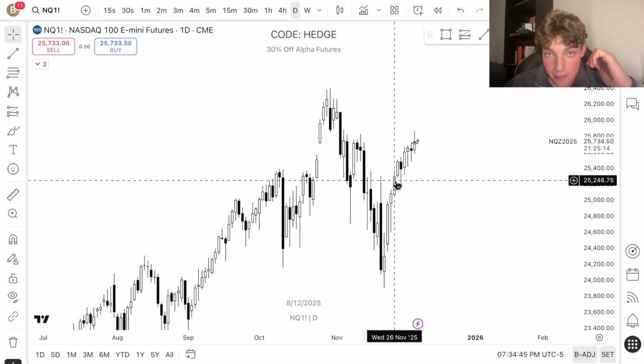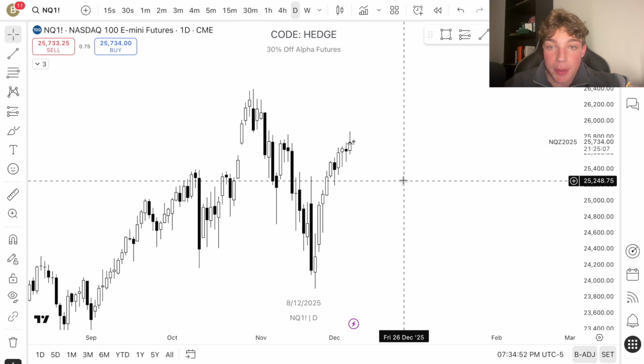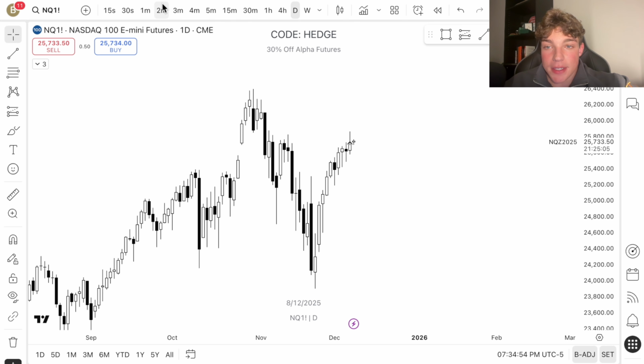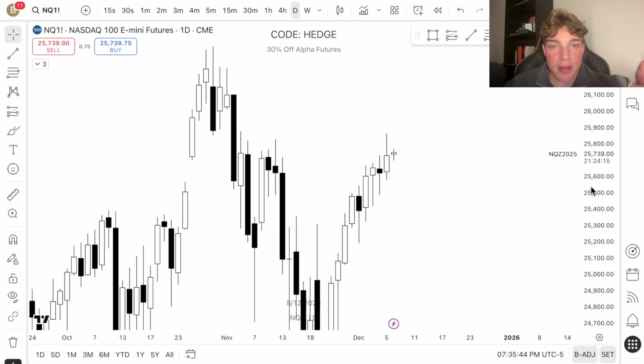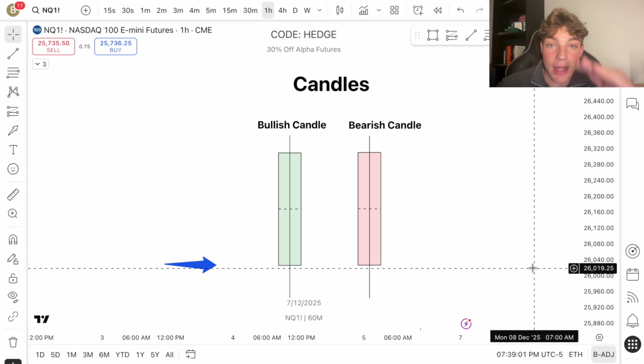I trade NASDAQ futures. Once you get onto this chart, you'll see there's a couple different buttons you can use. All the way at the top is different time frames. So you can see here's the daily chart, the 4-hour chart, the 1-hour chart. Basically, this is just a bunch of candles, and what these candles are is just however much the market moved in a specific time frame. So that may have been a lot. Let me slow down a bit.